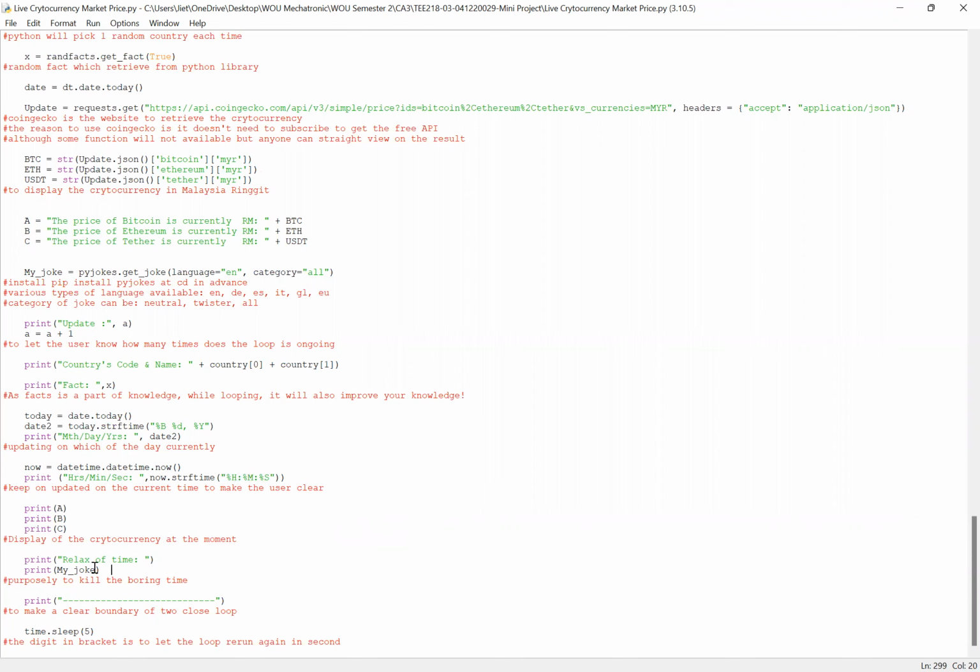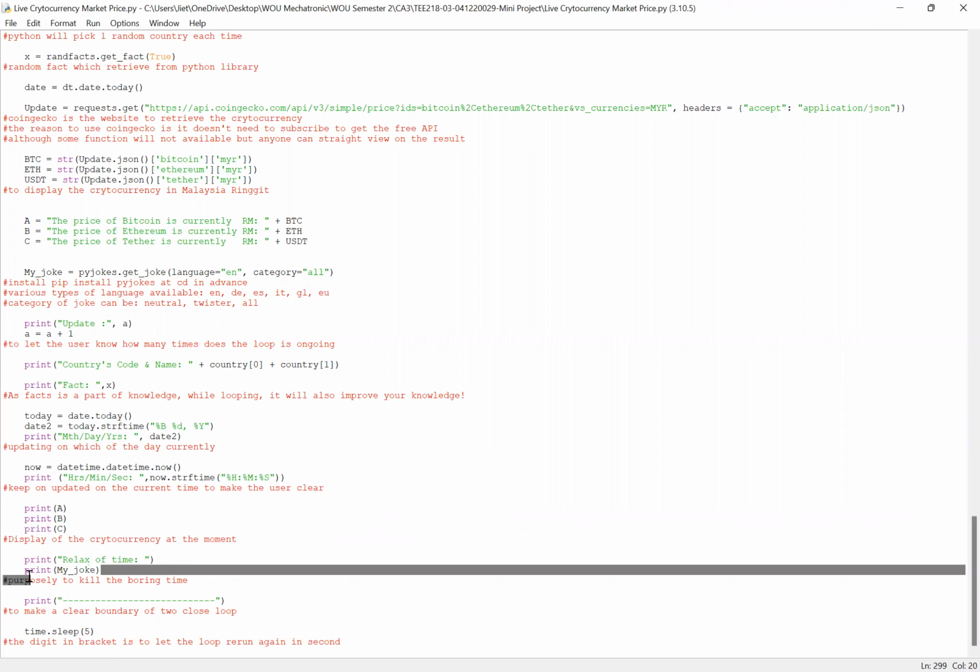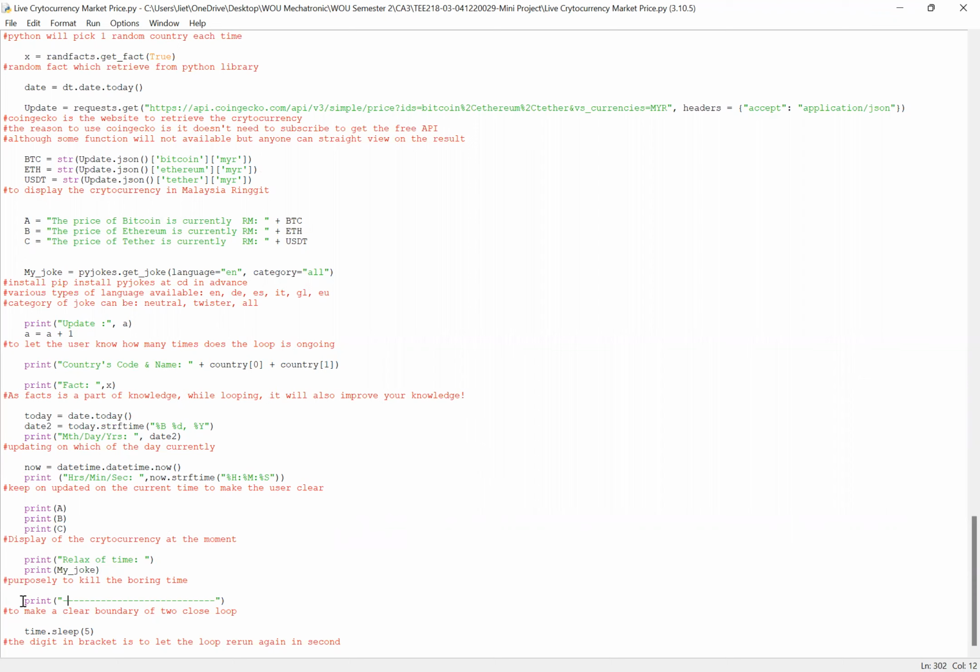This one is a joke. My label for the joke is a relax of times, and this one is my joke. The purpose of this one is to clear the boundary between two loops, because if you don't have this boundary, it will be more confusing.